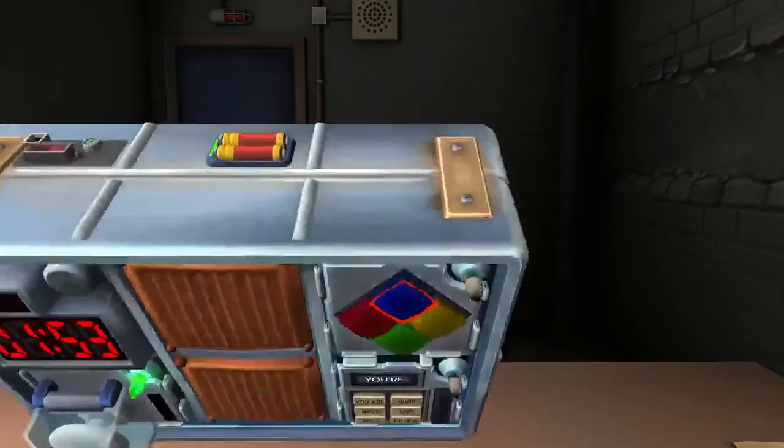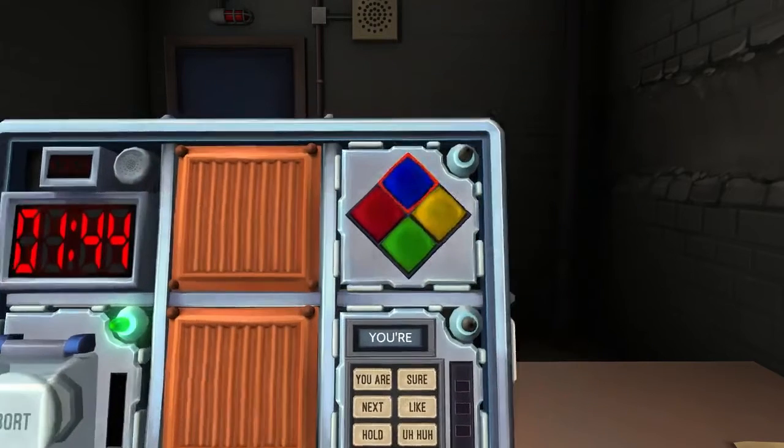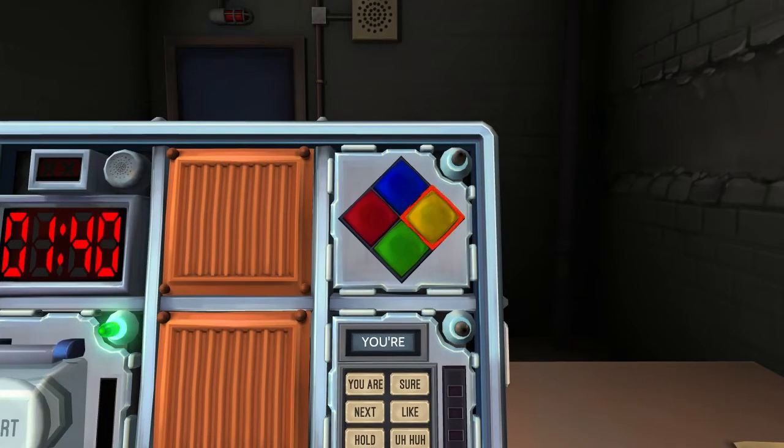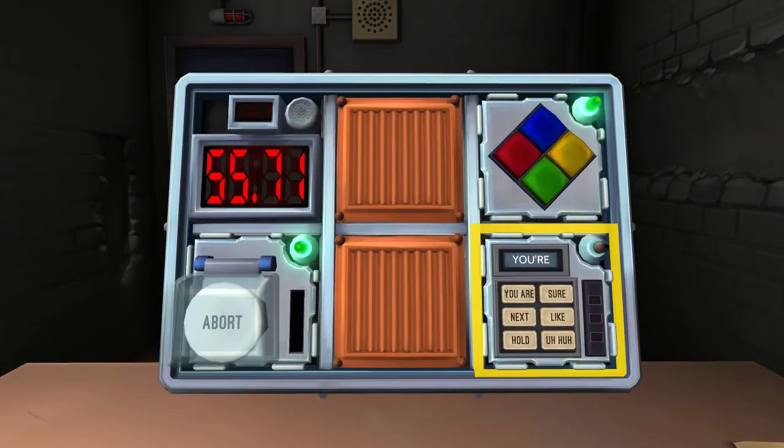Great. Simon says. Simon says blue, and the serial number does not have a vowel. Yellow. Yellow. Blue, yellow. What's happening? It says blue. It's blue, yellow now. So yellow, red. Okay. Blue, yellow, green. Yellow, red, green. Blue, yellow, green, red. Yellow, red, green, blue. Yellow, red, green, red, blue. Green, blue. Oh, we're so fucked. Blue, yellow, green, red, green. Yellow, red, green, blue, green. Okay, that's done. Okay. Less than a minute left.